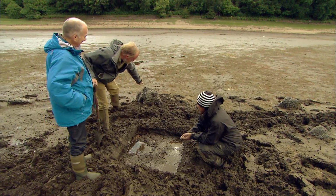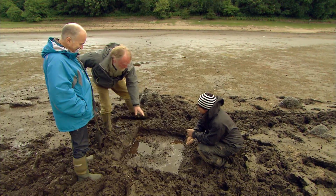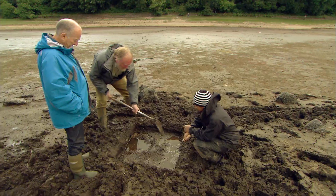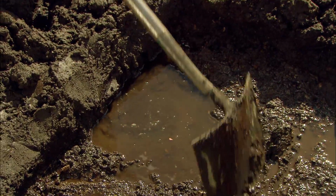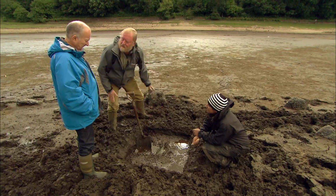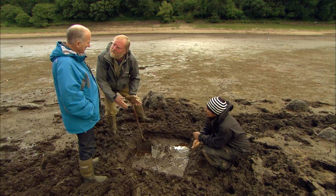Well, you see that there, Tony? Yeah. That's a stone, right? We wanted to see if there was another one matching it. So we scooped off the mud with this, and you see, that's hard, and that is very soft. And that's going down. So that there is where they pulled the stone that was originally matching that one out when they built the reservoir.